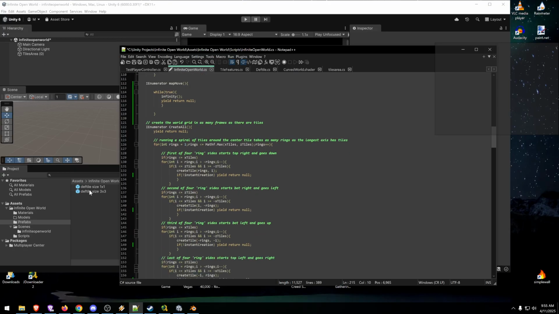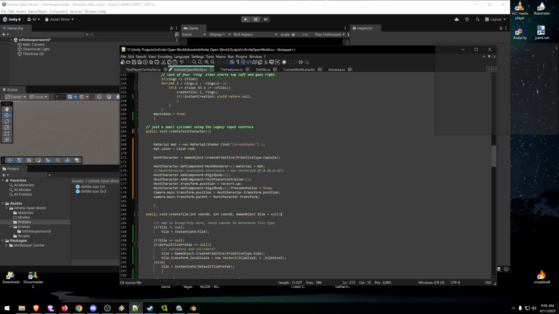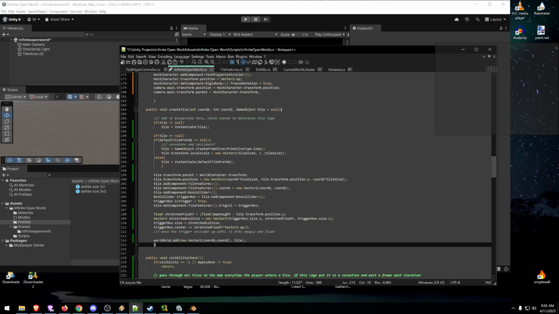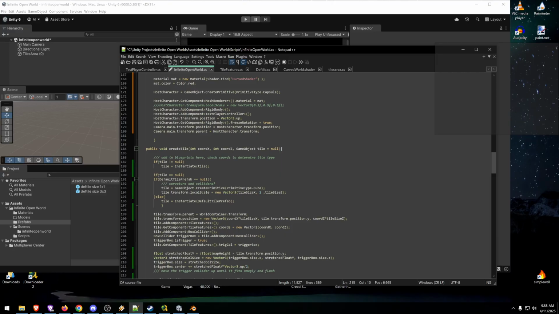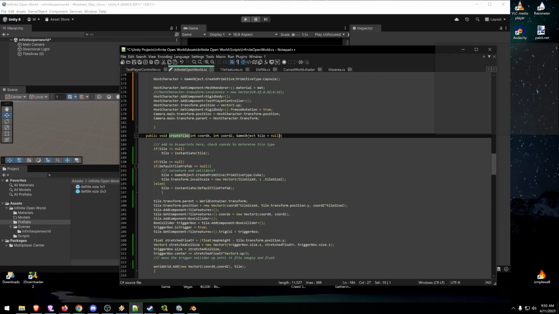The default tiles. If the curvature is on, every default tile, and we have to put this here in the create instantiate tile, default tile, in the create tile, yeah. There has to go a lot of different code. This all is test stuff.